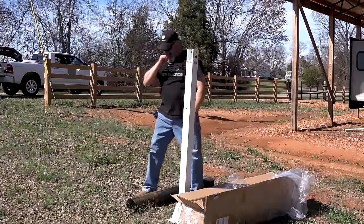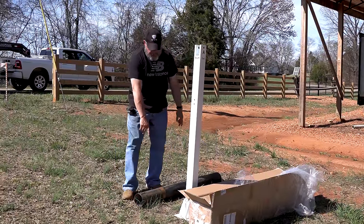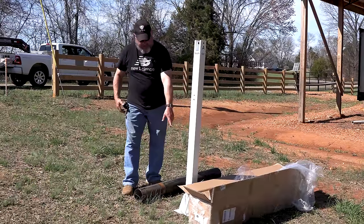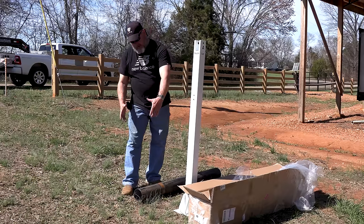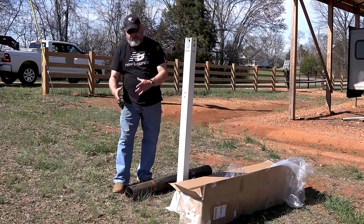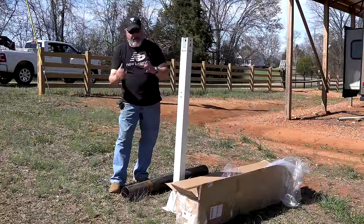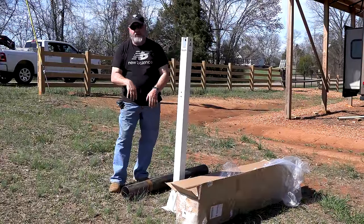What our installation goal is: we have a big piece of steel pipe that we're going to get a base for. This has an 8.5-inch by 8.5-inch base. We're going to weld an 8.5-inch piece of heavy steel on the end of this pipe, and then drill the holes so it can be mounted to it. And then we're going to put the pipe in the ground 4 feet deep, so it's going to have a 4 foot anchor.